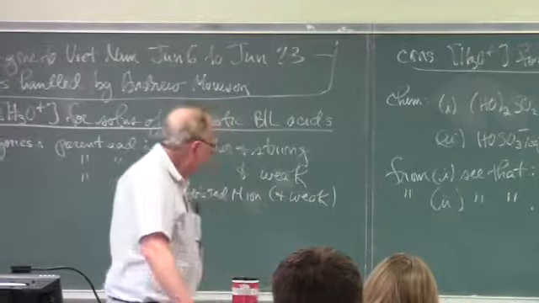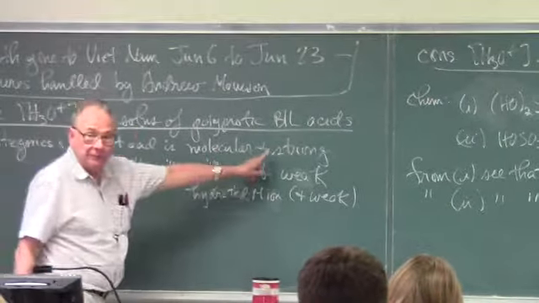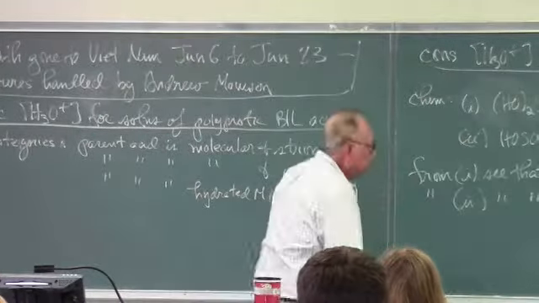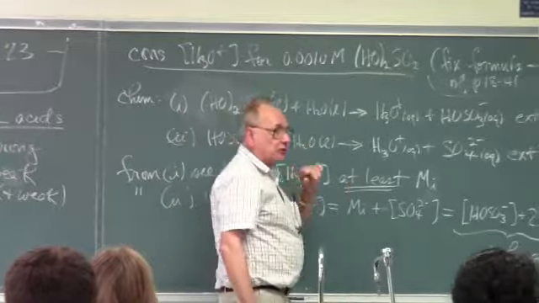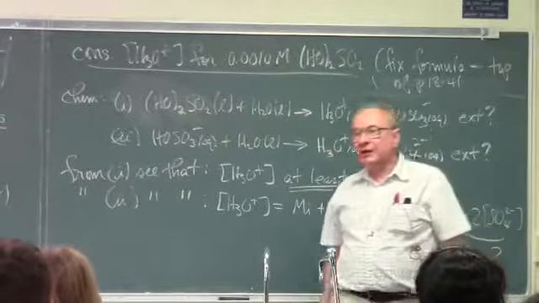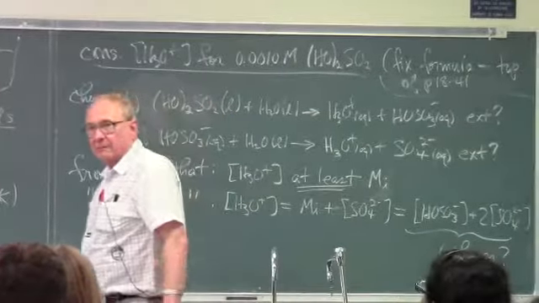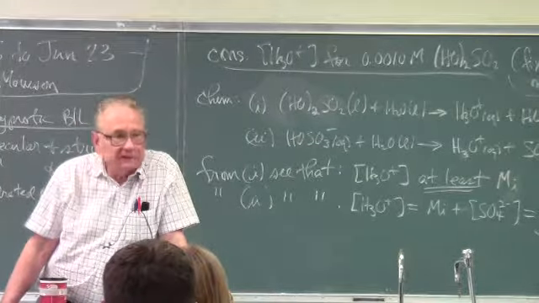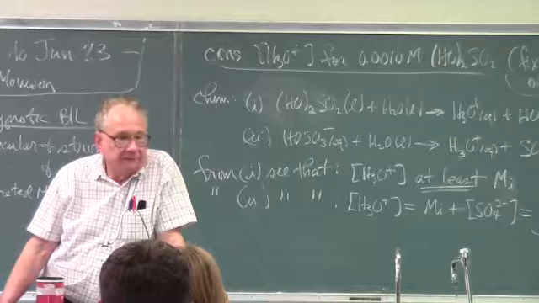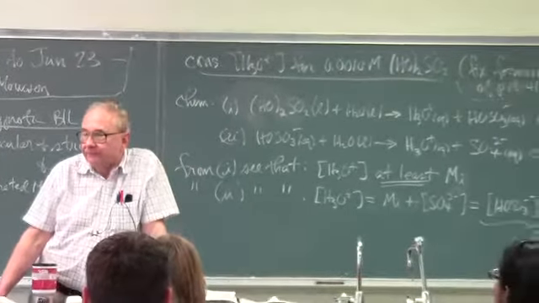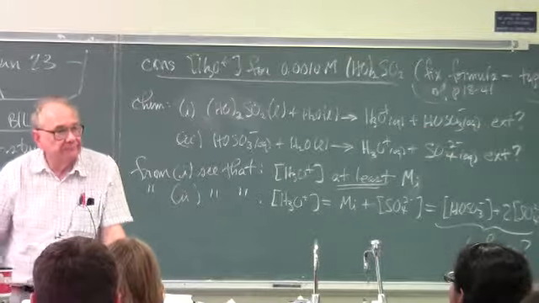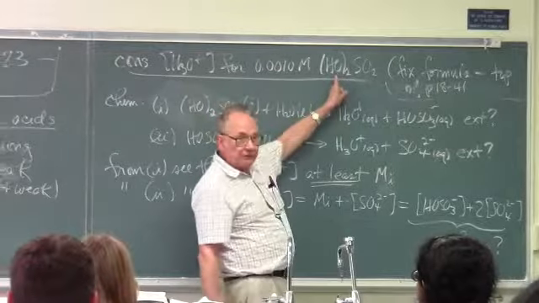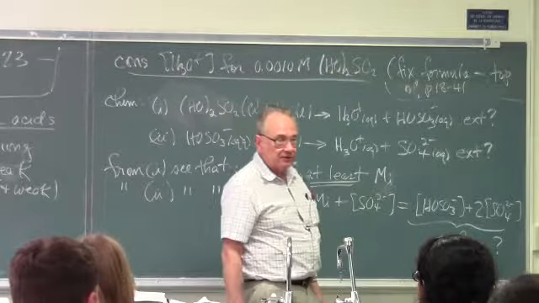We start with sulfuric acid. Parent acid is molecular but strong. And ask the question, for 1,000th molar sulfuric acid solution, could we well expect each original sulfuric acid molecule to possibly lose 2 H pluses per molecule? If so, why? Why, under these concentration conditions, could we expect per molecule of this we might well get 2 protons?